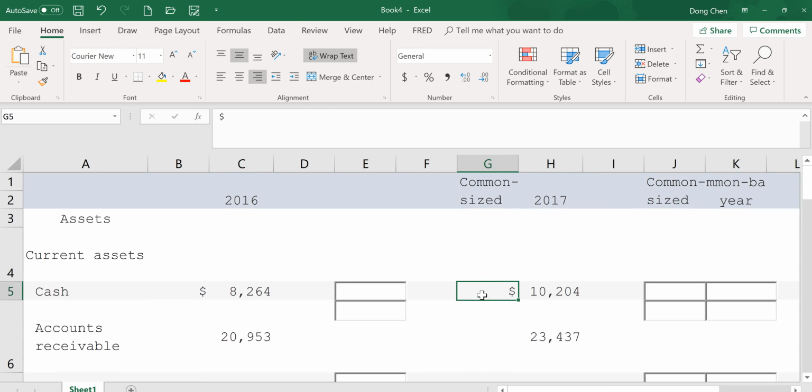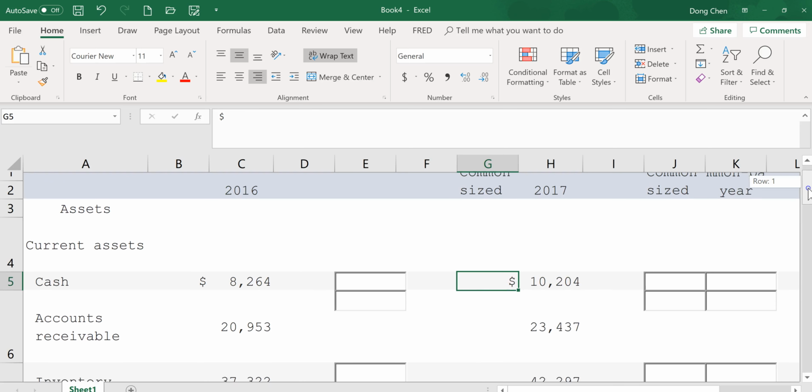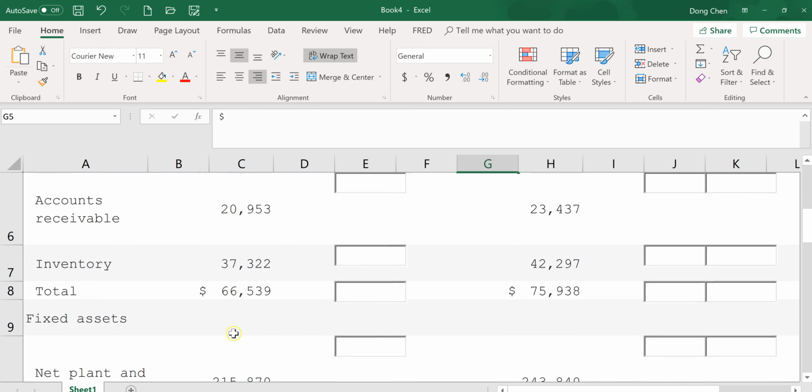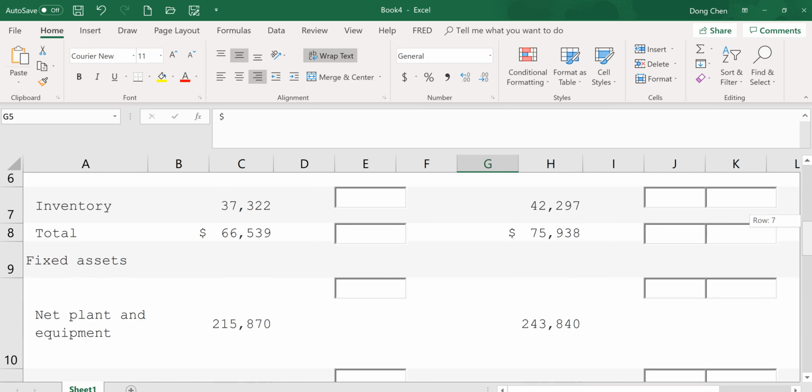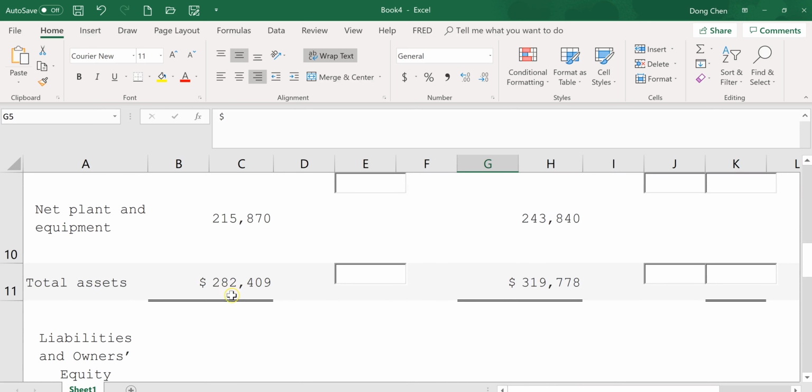So the definition is, for 2016, the common size balance sheet is every item on the balance sheet divided by the total assets. The total assets is right here. And for that, it's better to use a different name, so asset16. So this is the total assets for the 2016 number.